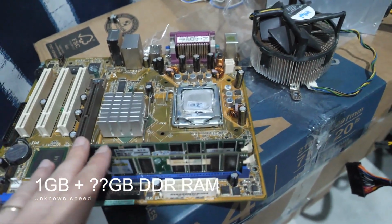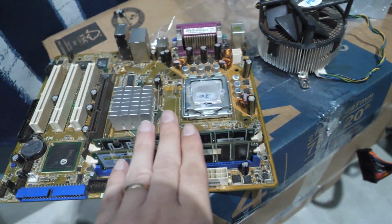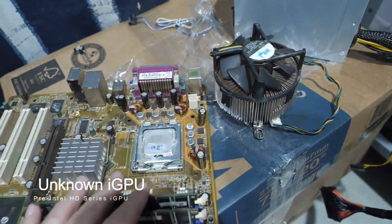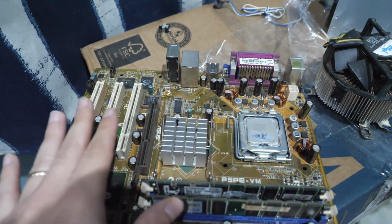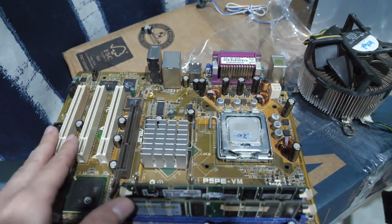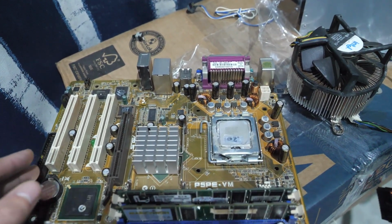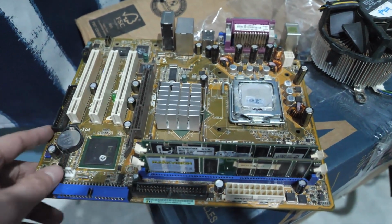I know we have at least 1 gig of RAM, because one of the sticks is 1 gig. I don't know the capacity of the other one, so I don't know how much RAM we got. We're gonna be stuck with the onboard graphics for this, the Intel onboard graphics that came with this processor, which is not ideal. But I don't have any graphics card that is compatible with PCI, because all my cards are PCIe. I do have an NVIDIA GTX 465 and a Radeon R7 360, but neither of them would work with this. So we're kind of stuck with that.